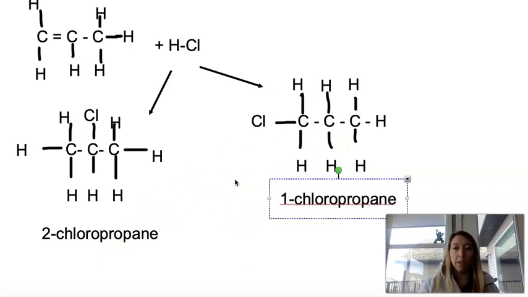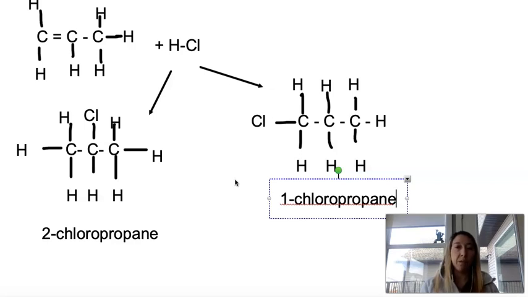Okay, so types of reactions we talked about today were combustion. You've got to recognize combustion because it's plus oxygen. We turn it into carbon dioxide and water. Okay, you're going to recognize addition because your starting molecule has either a double or triple bond. Okay, that is unique to an addition reaction, just like adding oxygen is unique to a combustion reaction.